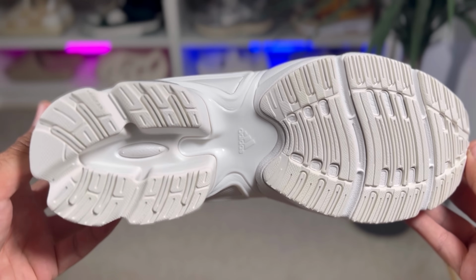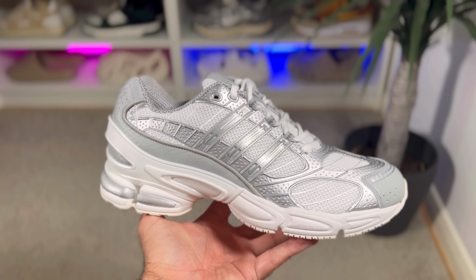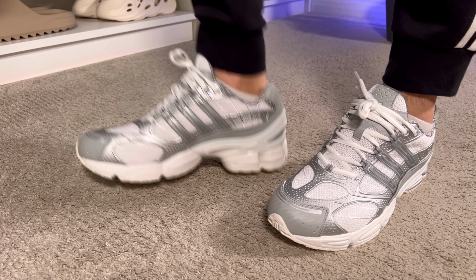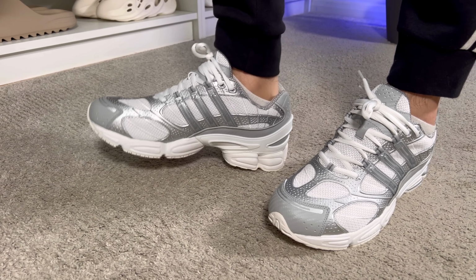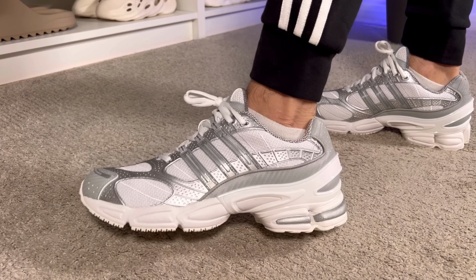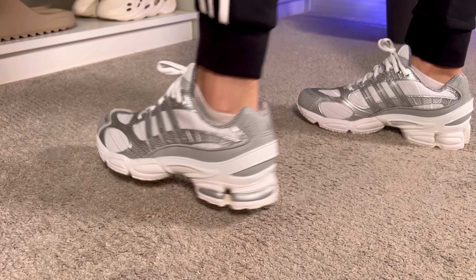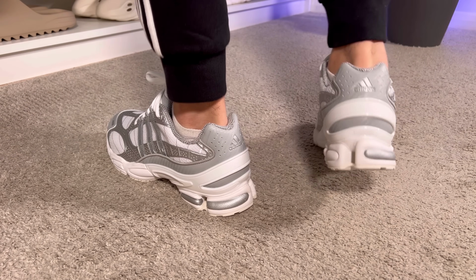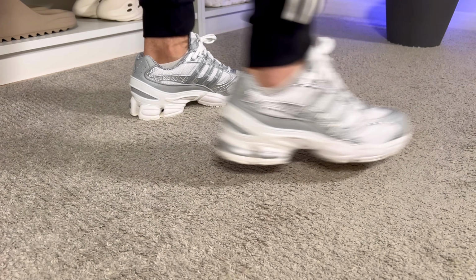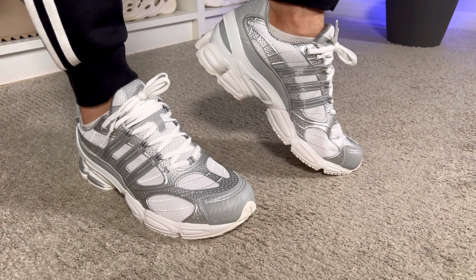In my opinion, it feels that this one is slightly a bit dull. For sure I would have preferred to have some black elements as well. Nevertheless guys, this one is available right now on the Adidas website only. And I need to admit that this one has this retro look, even though it's gonna be a brand new release. But I guess as most of the brands are releasing a lot of these retros nowadays, this will try to be the same. So I would say that for £120 you shouldn't expect too much.